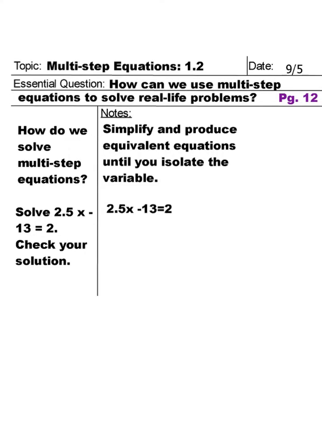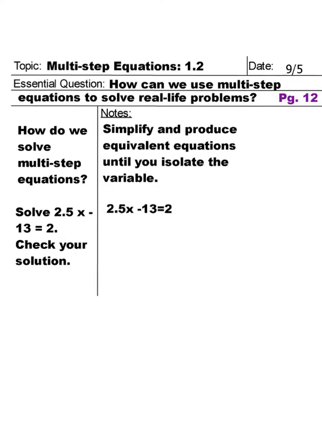Okay, so in this section, we're going to be looking at multi-step equations 1.2 on page 12 in your textbook. The difference between what we're doing today and what we did last class is that we're just adding a little bit of complexity to the equations that we're solving by applying more than one step to isolate the variable. Isolate meaning what? What does isolate mean? Yes. Yeah, to get it by itself. If you're isolated on an island, for example, you're by yourself on an island.